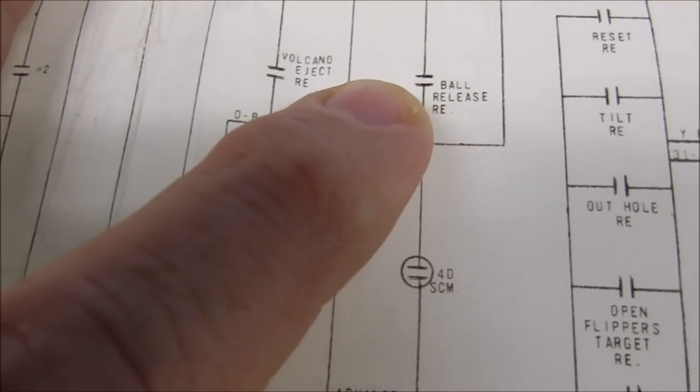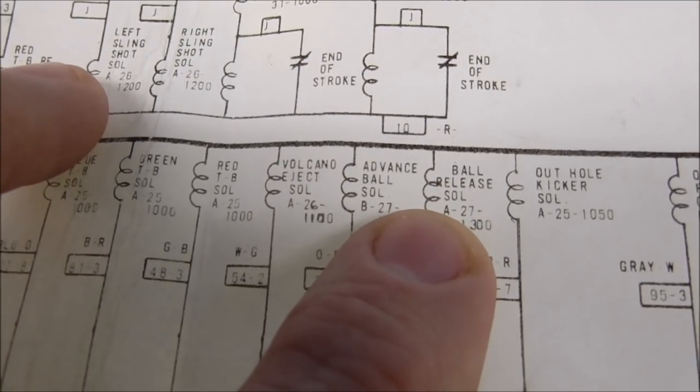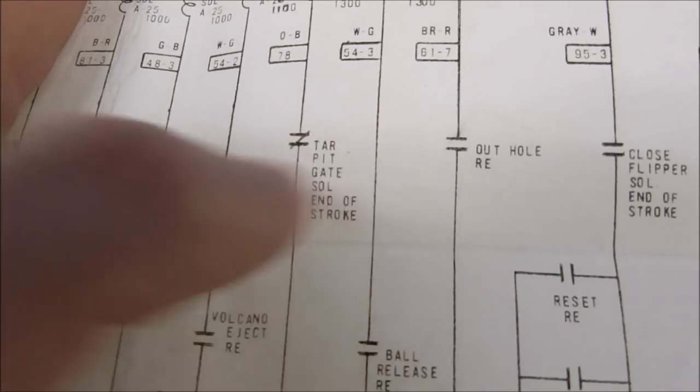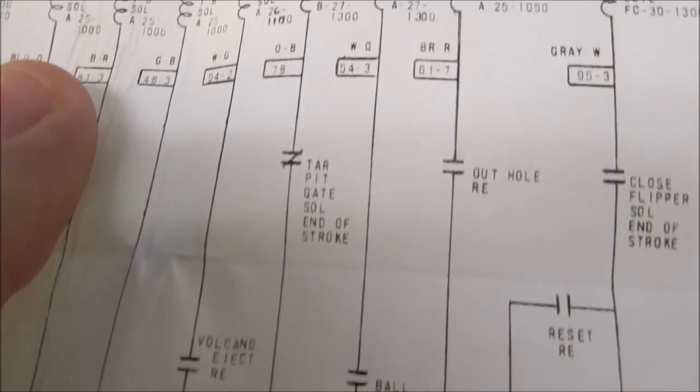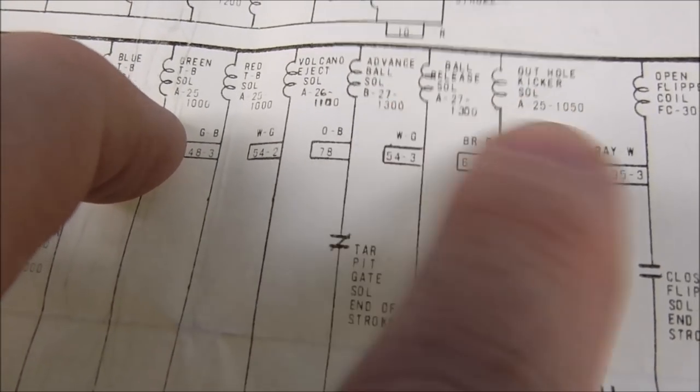It connects here and kicks the ball out, right? But notice it can't really do that until this goes back the other way. So these won't happen at the same time.